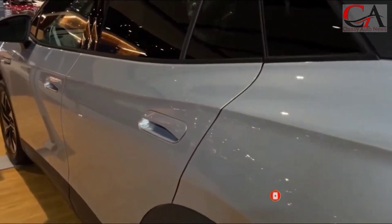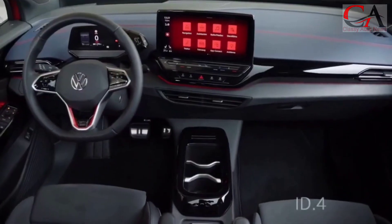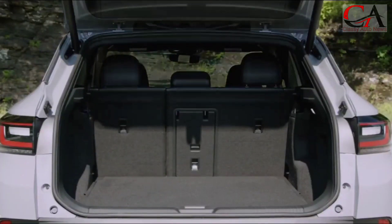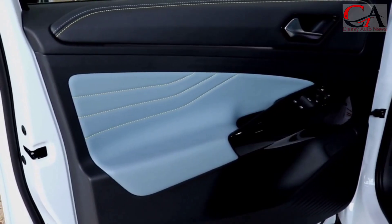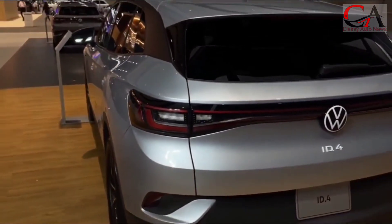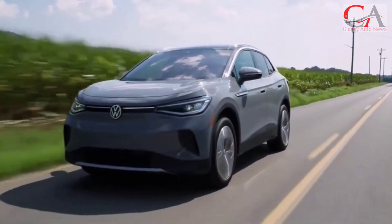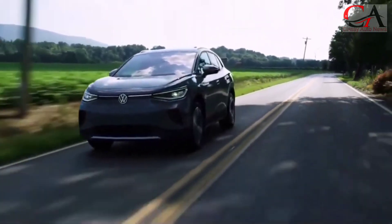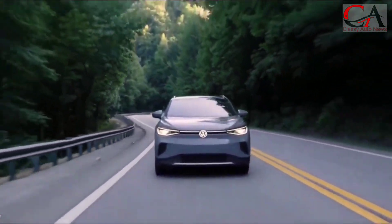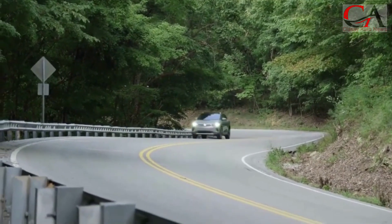On all S models, two new curated leatherette interiors bring an upscale ambience with a choice between Galaxy or Cosmic finishes. Galaxy vehicles feature black leatherette seat inserts paired with platinum gray bolsters, door inserts, and dash, with a black steering wheel. Vehicles with the Cosmic interior have gray leatherette seat inserts matched with blue bolsters, door inserts, and dash, with a white steering wheel. The door panels receive enhanced stitching, there's a revised center console better suited to American consumers, and heated outer rear seats are now available on the top S Plus trim.